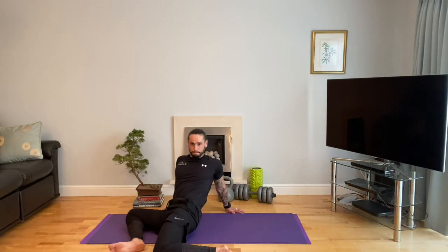Perfect. Good. Keep working. We're going to go 5 more on each side, and we'll speed it up a little bit. Good. 4 more on each side. Good, 3 more on each side. Perfect, 2 more on each side. Good, and last one on each side.